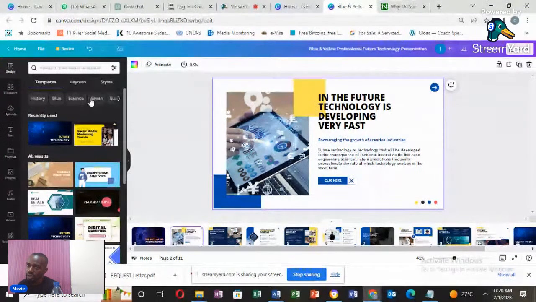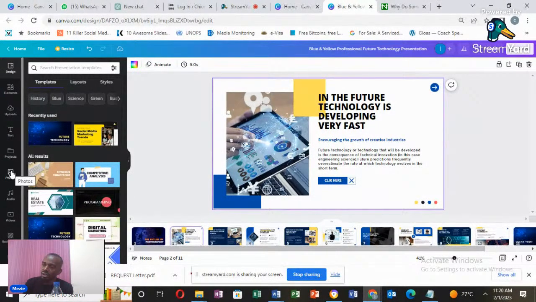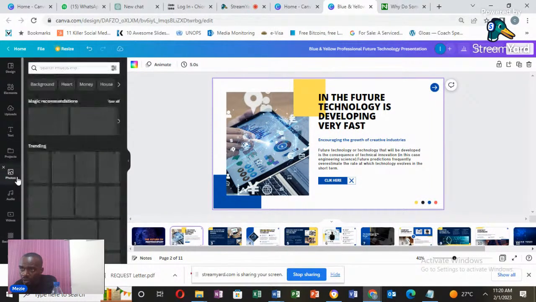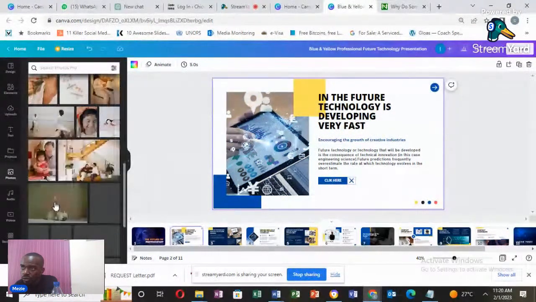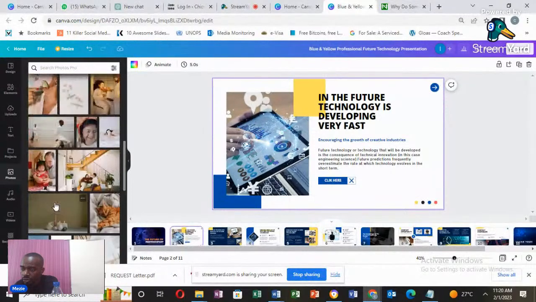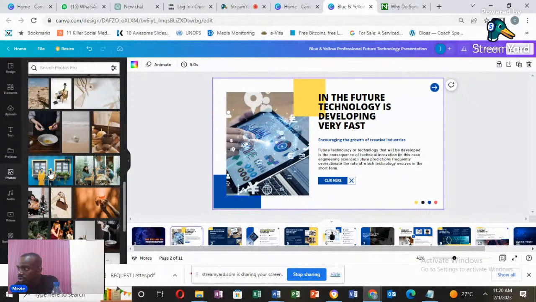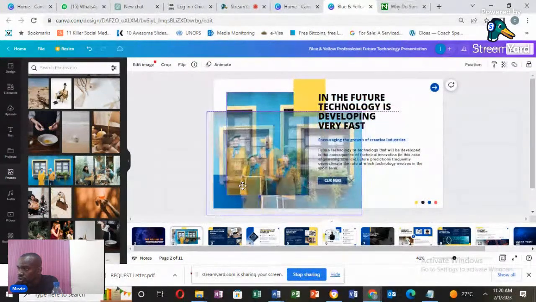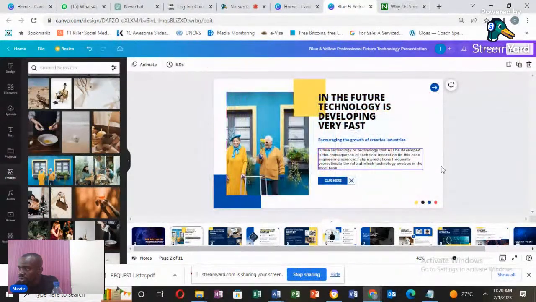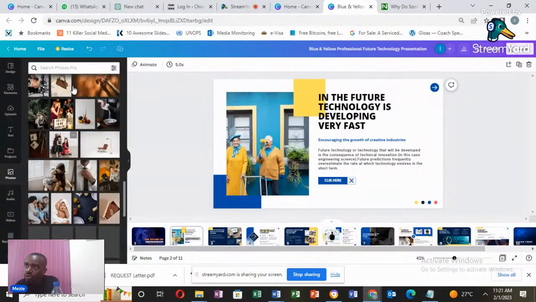Using this platform now, you can get stock images. When I say stock images, what I simply mean is you can get high quality images and high quality videos. And to get started with that, you can see this photos option on my left menu. So you click on photos, you can see some picture options. So you can select the one you want to use for the work, or you can come here and search.